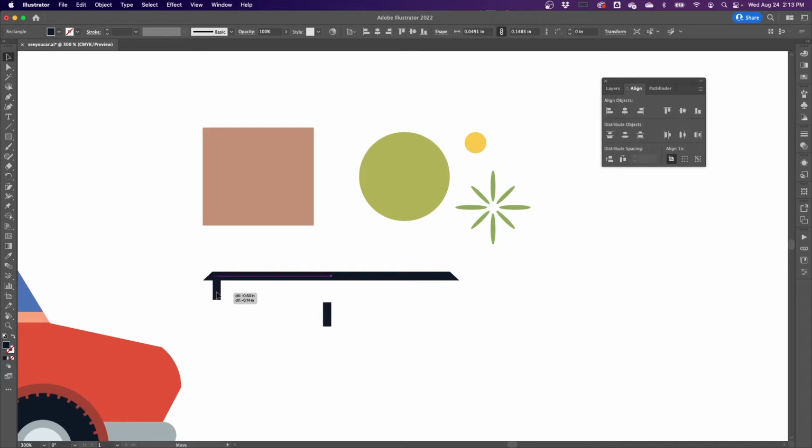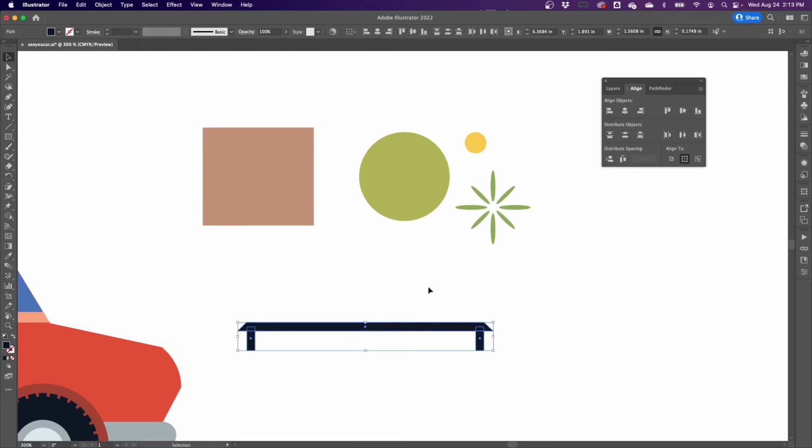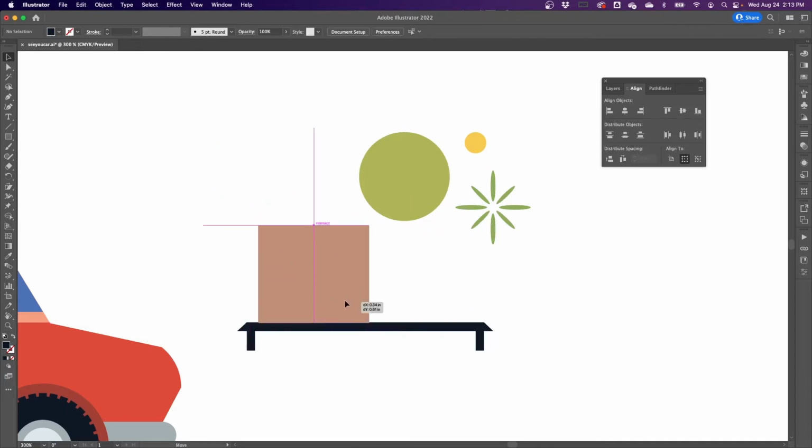I'm going to try and move these so that this edge lines up with that top corner there. There we go. Then I'm going to put my box on here.